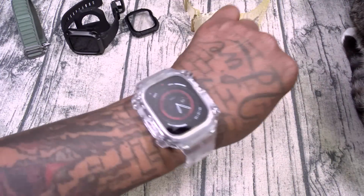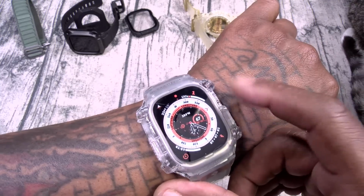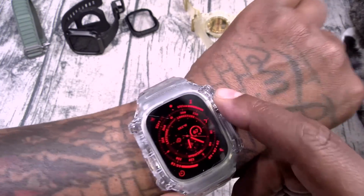All right, so let's go ahead and wrap this up. Oh, one more quick thing. Let me just show you the functionality. Everything does work. There's the buttons. Easy access to the digital crown. No issues at all.